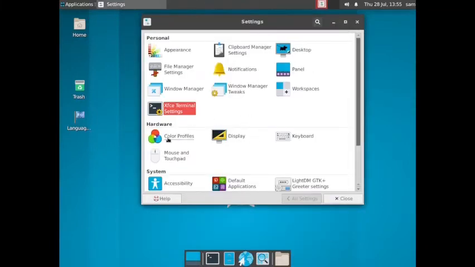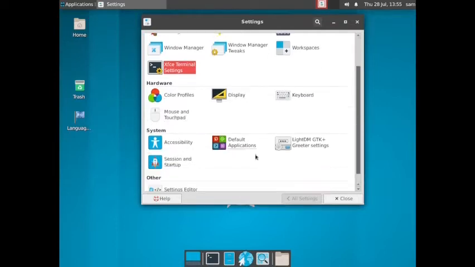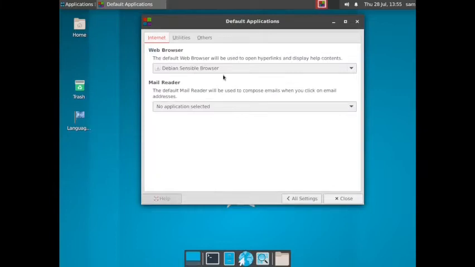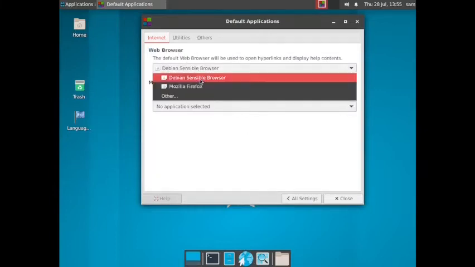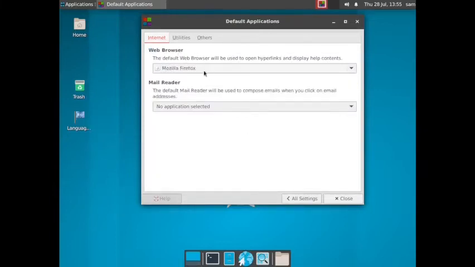At the bottom in the hardware part, you have got the color profiles, so you can import the color profiles. Then there is a display settings. You can do the display settings. Keyboard is there, mouse touchpad is there. Default applications, you can set the default applications. You can set the default web browser as Mozilla Firefox. Mail reader, I think no mail reader is there.